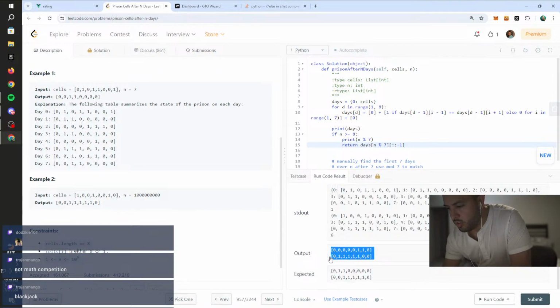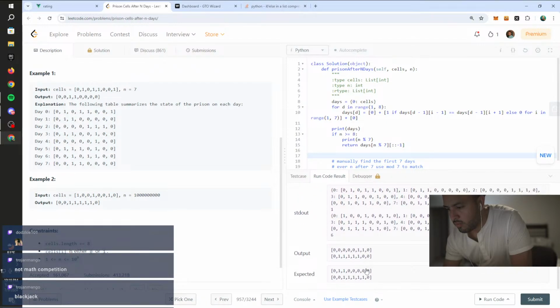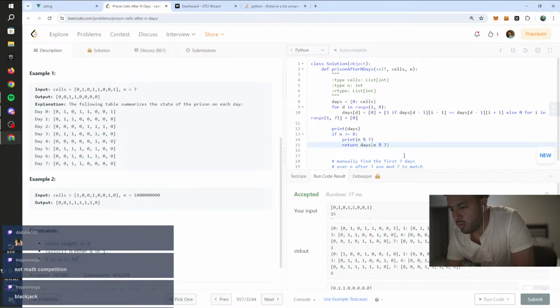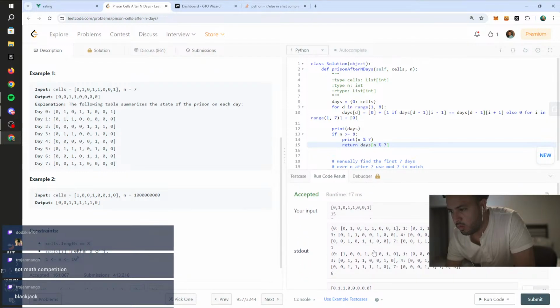I need the reverse. But it should be giving the reverse. Oh, there it is.